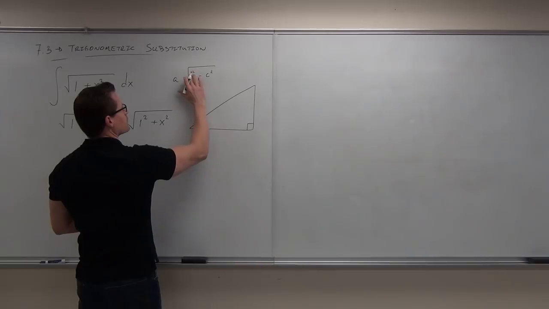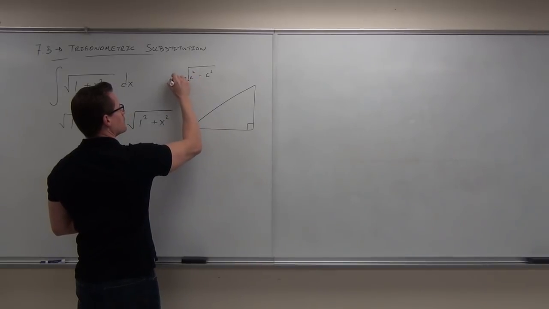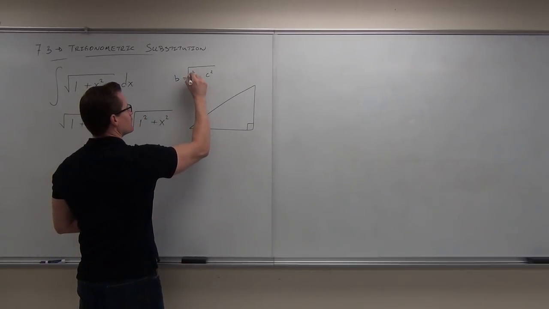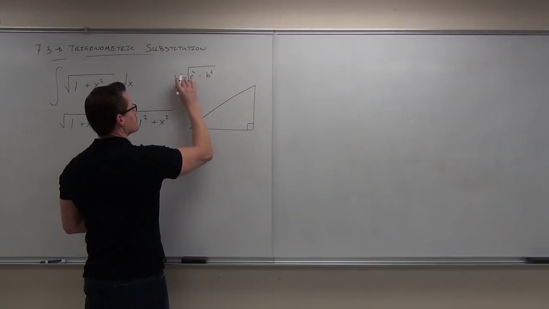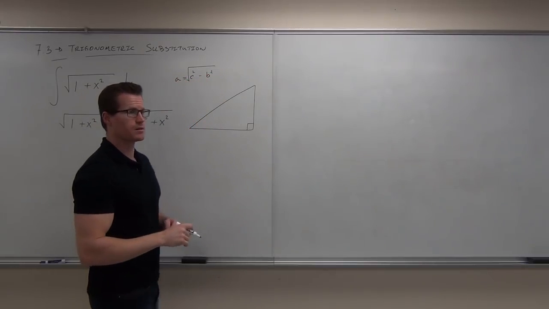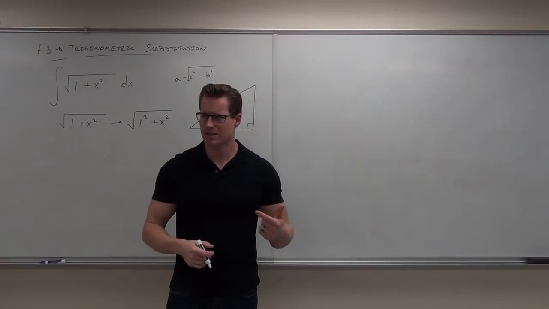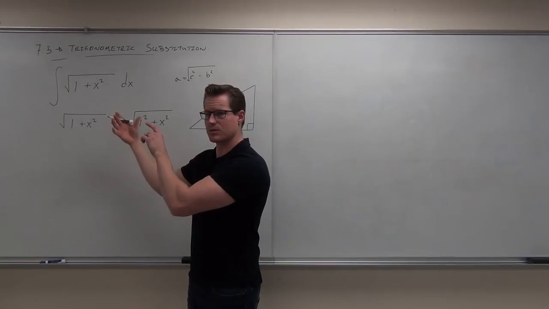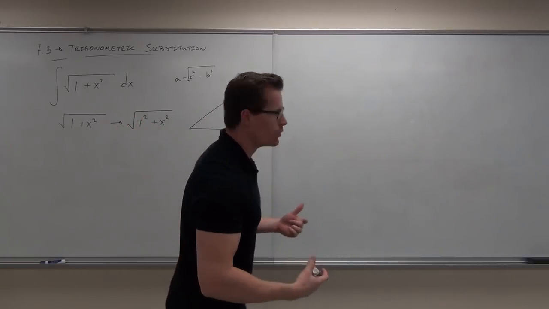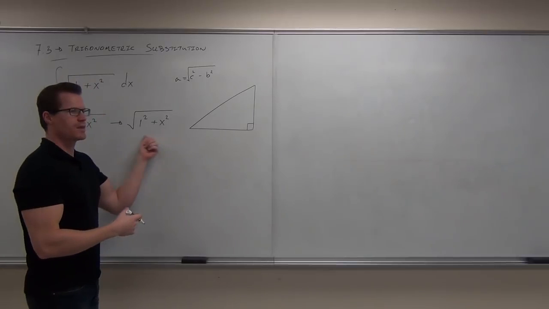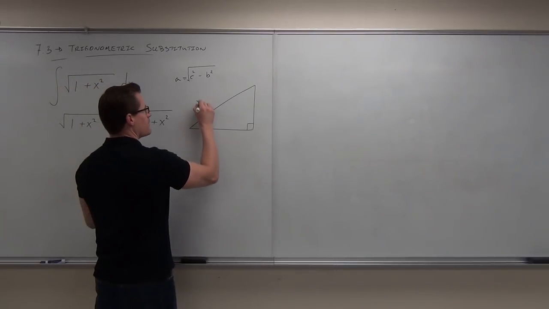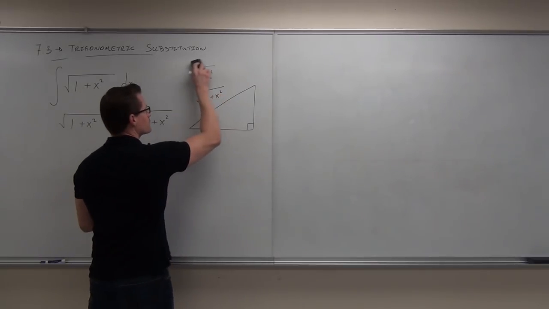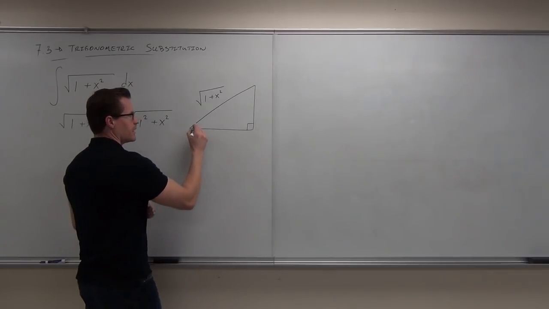Or if it's the other way around, that's also, oh, sorry, you know what? That was stupid. Same thing. I meant this. Or if it's that, that's also a leg. Did you guys get the idea here? So somehow we can fit this square root of something plus something, or something minus something, as part of a triangle. In our case, this says, wait a minute, the only way that I can make this fit a triangle is if this is the hypotenuse. And this is my angle.